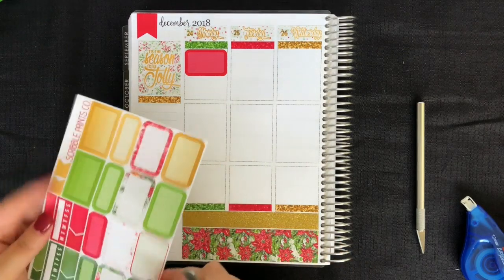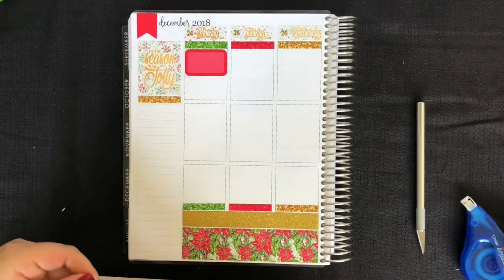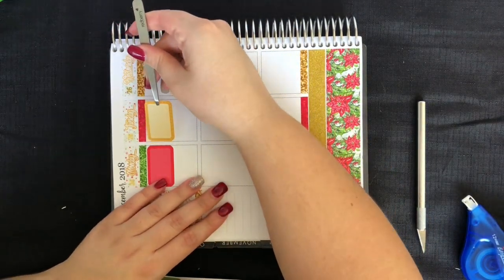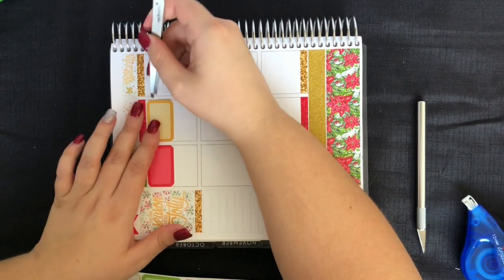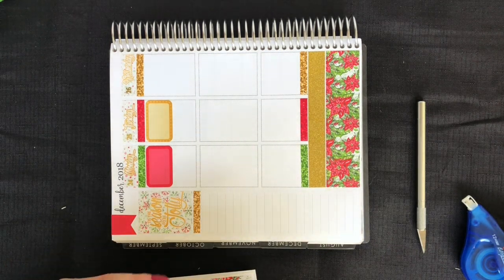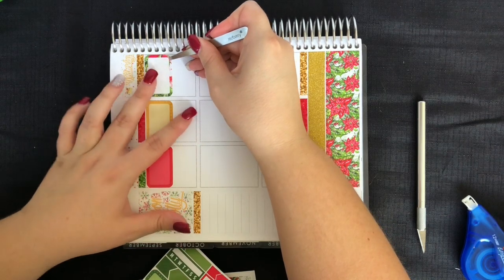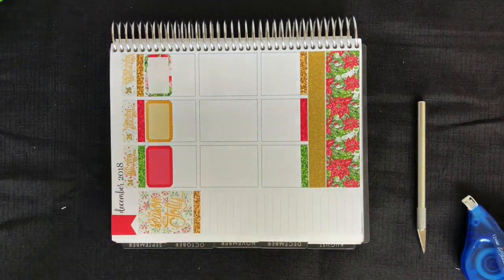So I might do the dark. Okay, so I have to do the gold, because otherwise I'm going to end up with potentially gold on gold. So I'm going to turn it sideways again. I don't know if you can hear that chair, because I'm filming in a different location today. Usually where I sit when I'm planning, I can also see my camera, so I can see if you guys are in frame or not. But with this angle and where I'm sitting at the moment, you can't see the camera. So every so often I'm getting up and moving, untucking my chair from the table to see if you guys are actually in frame. So you guys are probably hearing the chair going in and out. Okay. So those are the 3 public holidays marked.